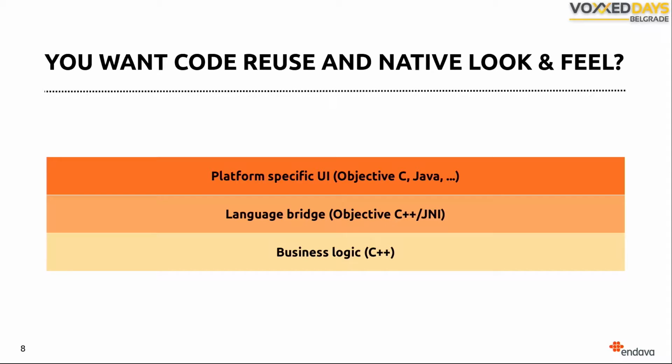The other thing that you have to solve is how to bridge the UI layer with the business logic layer. Basically, if you're developing your application logic in a different technology like C++, you have to provide some form of communication between these layers. So the thing that you see here, the language bridge, is the layer that supports communication between the actual logic that you will spread across all of your branches for different operating systems and the platform-specific user interface.